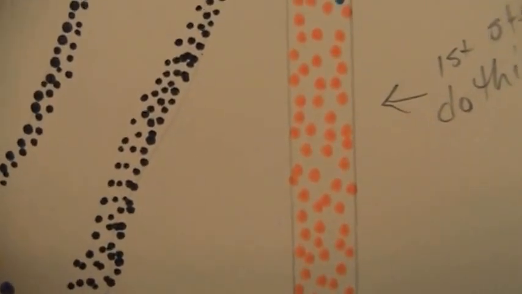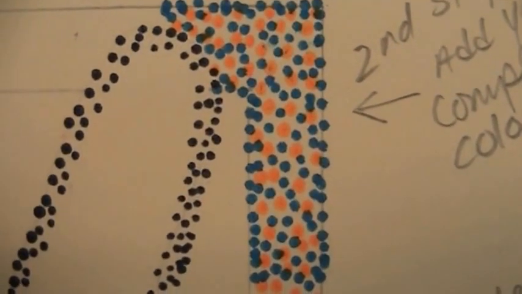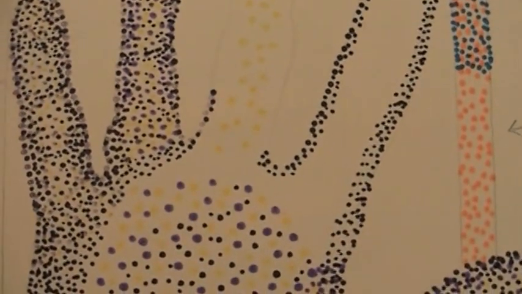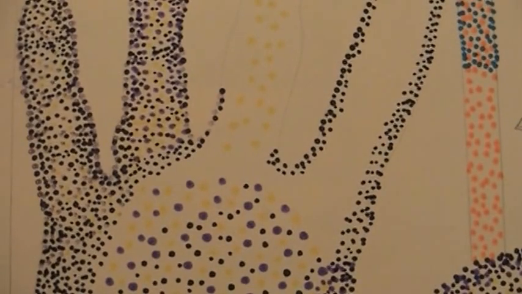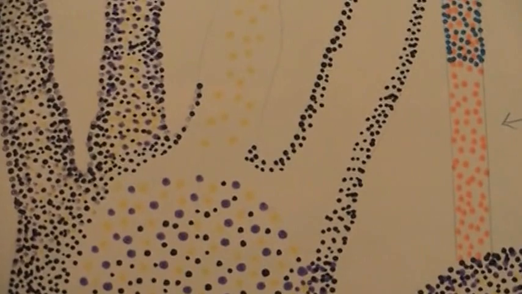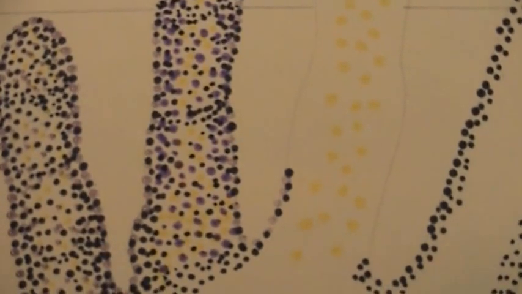We started with one color, orange, and the complement to orange is blue, so then we added blue, and this would have been going all the way around the border. Then we did the background, so the space in between the fingers is the background, and in this particular case it would have to be red and green dots, and we made those dots just a little bit bigger, so those are behind this hand. And then for the hand for this one, we used purple and yellow, or violet and yellow, and we made dots much, much closer together on the edges.